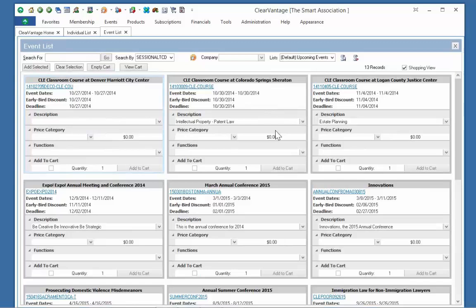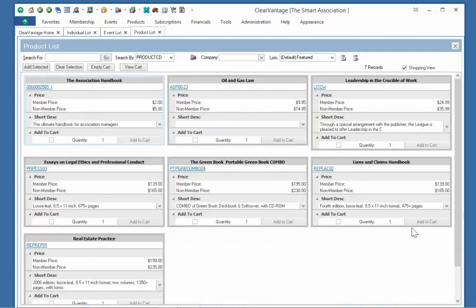It makes the shopping experience a lot easier, especially for basic users, where they go in and don't have to search for things, they'll just be shown all the upcoming events. They can start working with somebody, see the information about the events here. We have some descriptions, but all the events are right here, and then they can simply select one and hit add to cart. And that's available with products. If I click here on products, these are the featured events, these are the products that I'm selling.